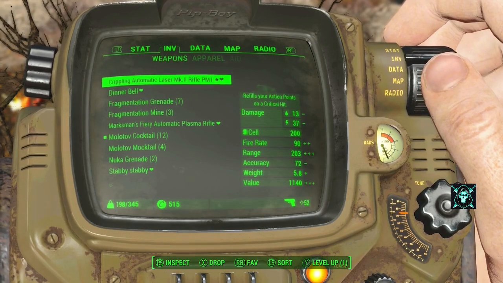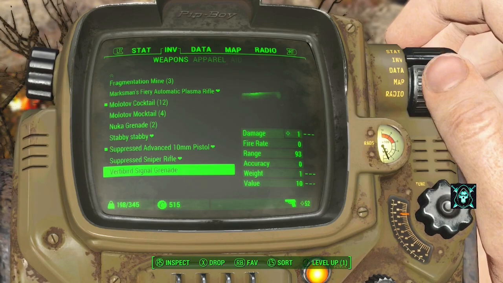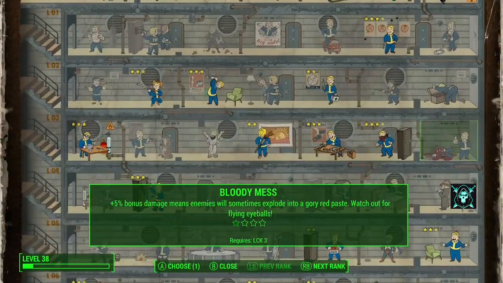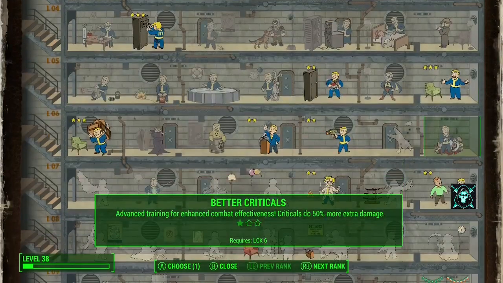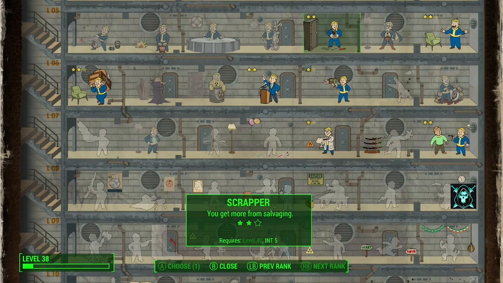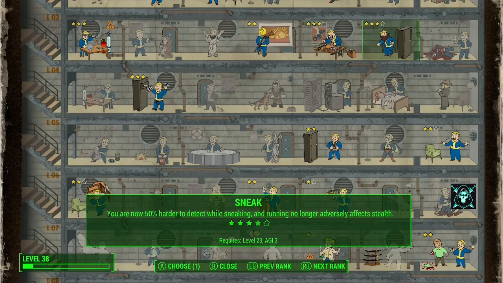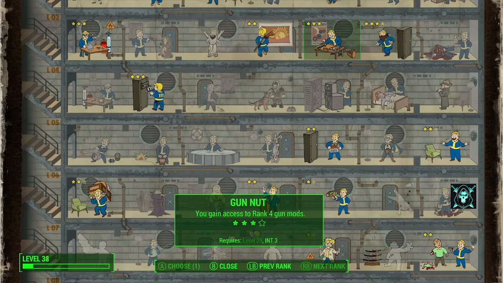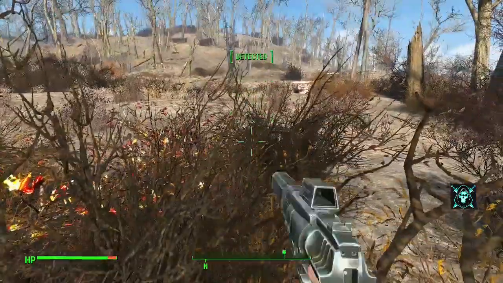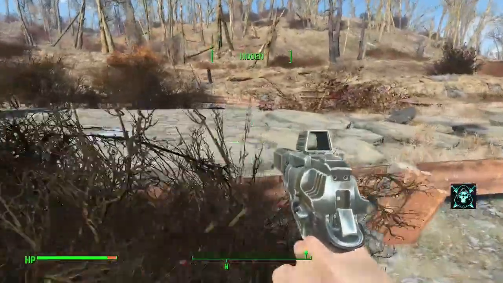We have her crippling, so that will help probably. All right, what I think I'm going to do is pick up another level of critical banker if I can. No, that's 43. What else can we do that's going to help us? Sneak. But that doesn't really help much. All right, we'll take a look at that later. I don't think there's anything that's going to be super helpful right now. Maybe later down the line.